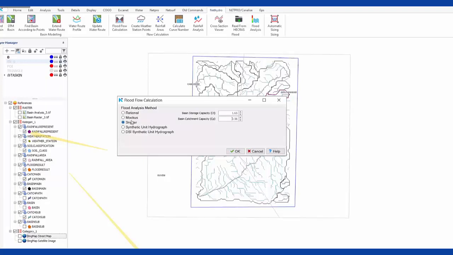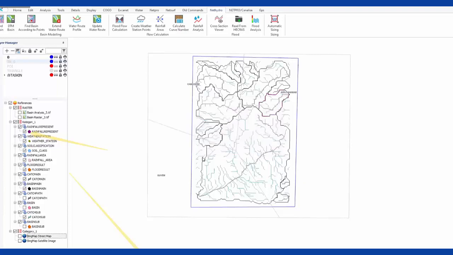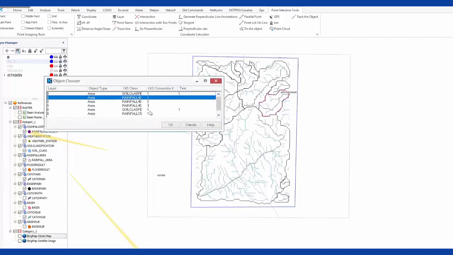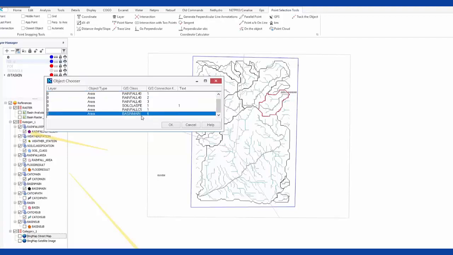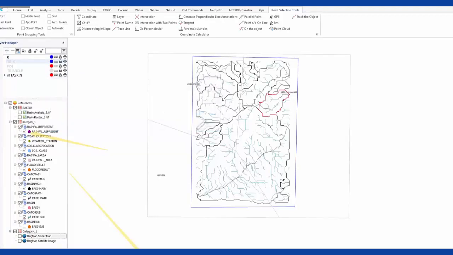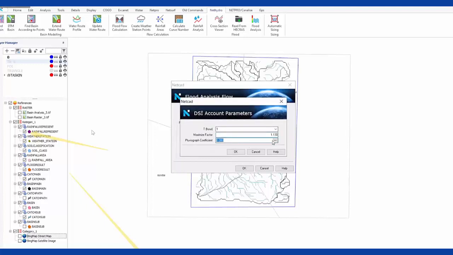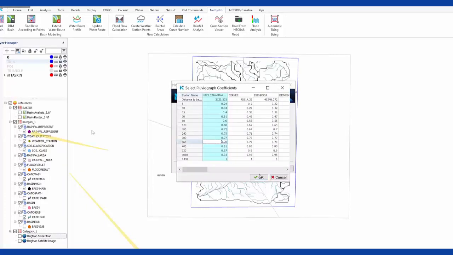Snyder actually has some charts. So while you're making a manual calculation, you need to find your place on the chart. But with software, of course, you don't have to do that. Software already does it. In the basin area, I'm selecting this one, basin main 6. It's probably too small for the Snyder method, but let's do it, 1 hour critical hour.